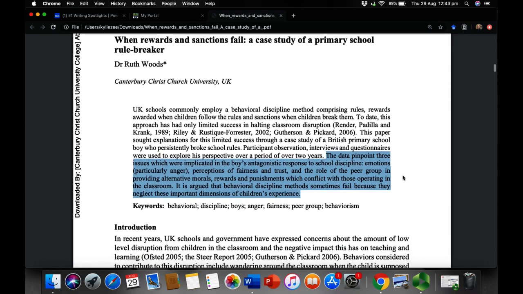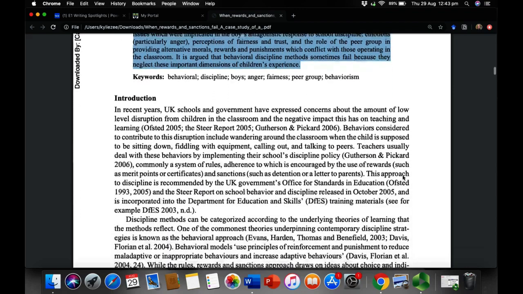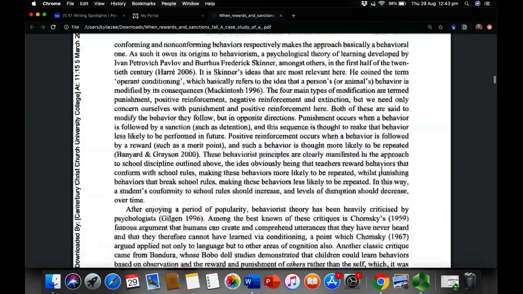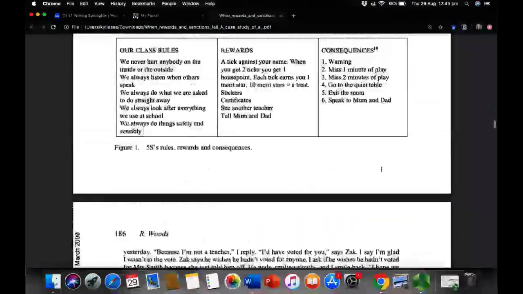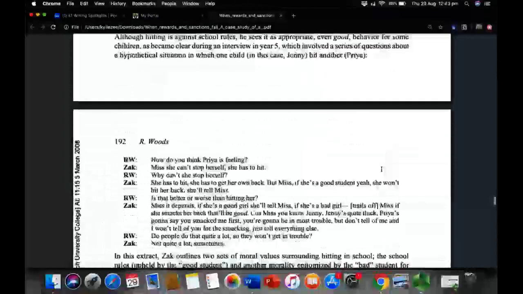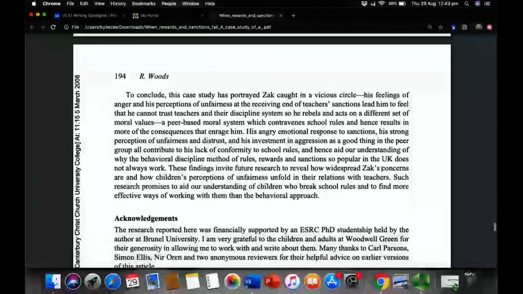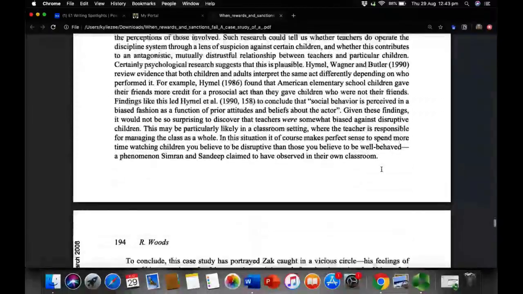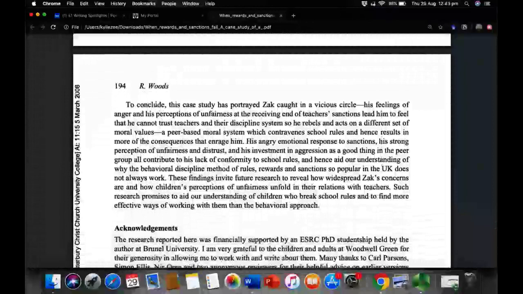Here's my next hint. After you've read the abstract, read the introduction. And again, just here, focus on what are the very basic ideas that are being shared. Now, this might feel like cheating. That's how one student explained it to me. But after you've read the introduction, my suggestion is to scroll right through the entire article until you come to, it's quite a long one, isn't it? Until you come to the conclusion or the summary. Sometimes it's marked with a heading, sometimes not, like this one. It just says to conclude.